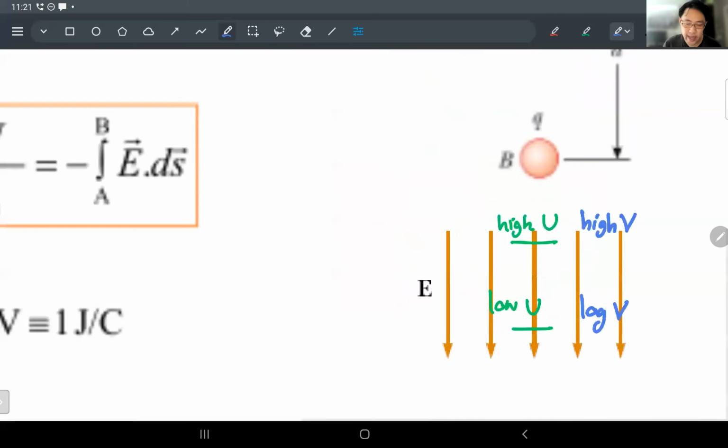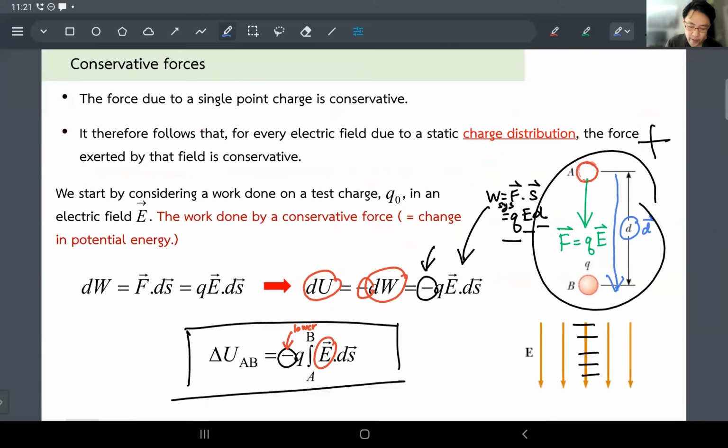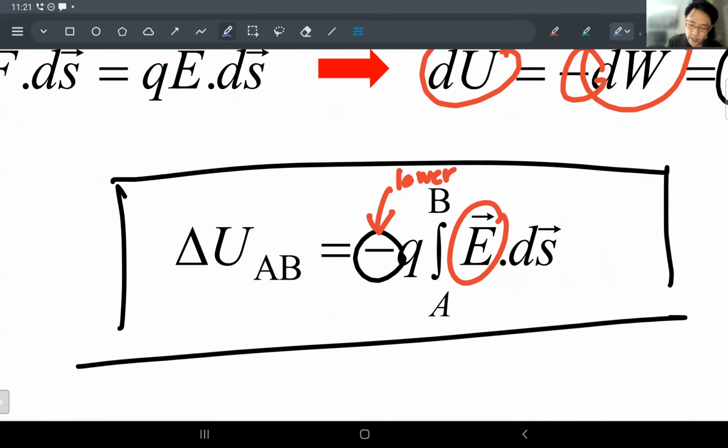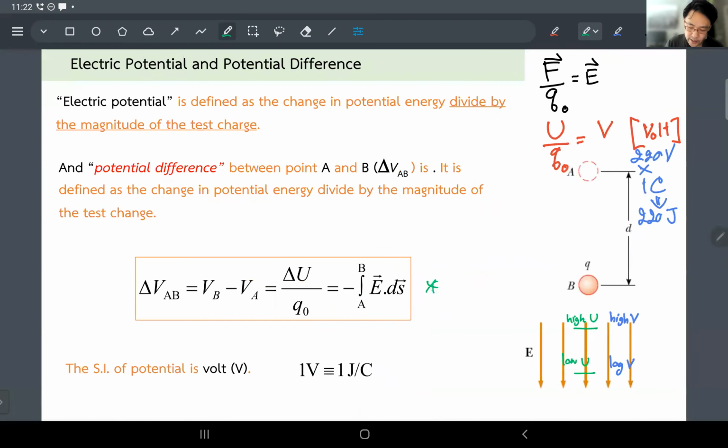Wherever it has a high potential energy, it's supposed to be the position that you have a high potential as well. It's just per unit charge. So for the formula that you got from the previous page, I'm just moving that Q to the left-hand side, because I'm thinking of per unit charge. Or, like your friend suggested before, you can imagine that you take your charge to be 1 coulomb. Just make it disappear from your equation. That's all. You get this equation instead.